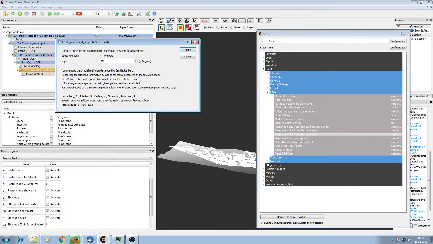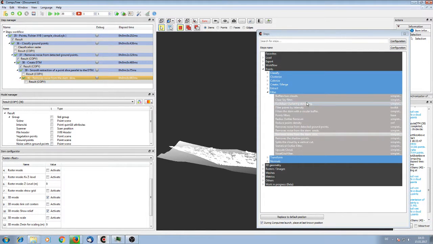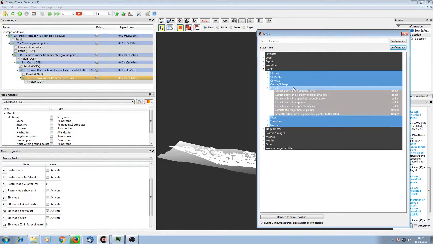So we fit the plane. The normal goes in this direction, and stem points, they have their normal in the horizontal direction, right? So from the normal of the plane, our point normals need to be more or less perpendicular. And perpendicular in a really robust sense means larger than 45 degrees. Otherwise, they have to have a normal with an angle larger than 45 to the z-axis. It does not matter in this scene, but it would matter in mountains maybe. So remove noise from the stem slice, and then filter Euclidean clustering denoising.